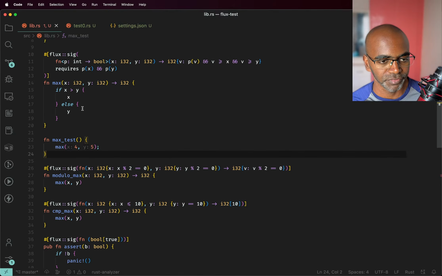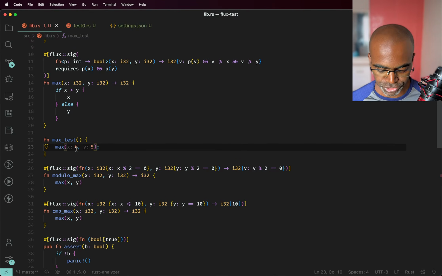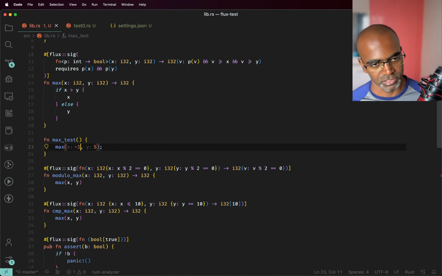If I pass in 4,5 over here, it's going to actually check all of these, the preconditions and the post conditions, check both of them and ensure that I'm good. And because it type checked over here, I can definitely use it. Whatever value I pass in should just work. There's no question about me checking whether this is working or that is working. It should just work. That's the first point.